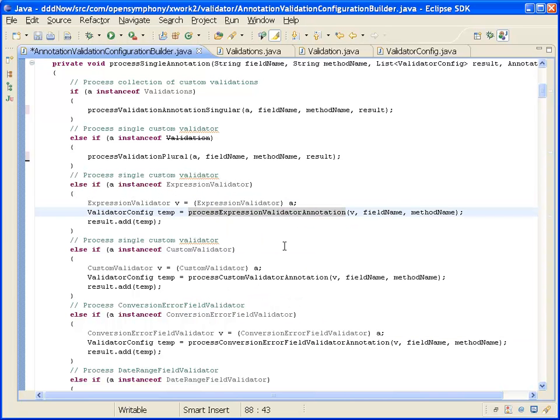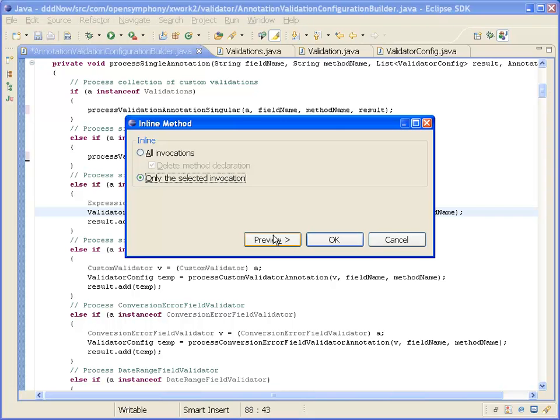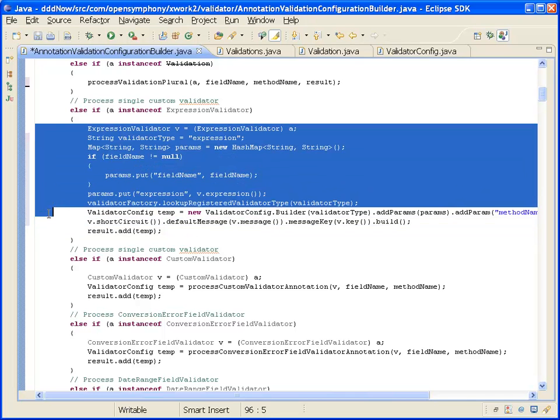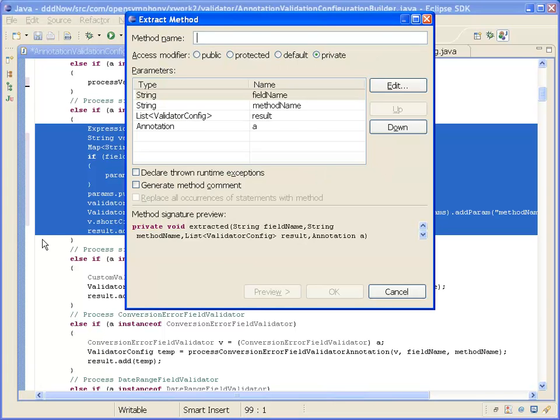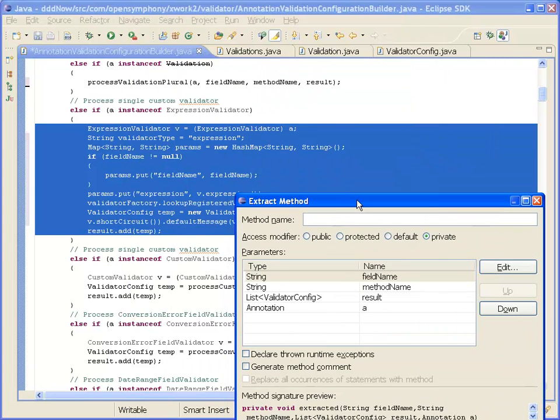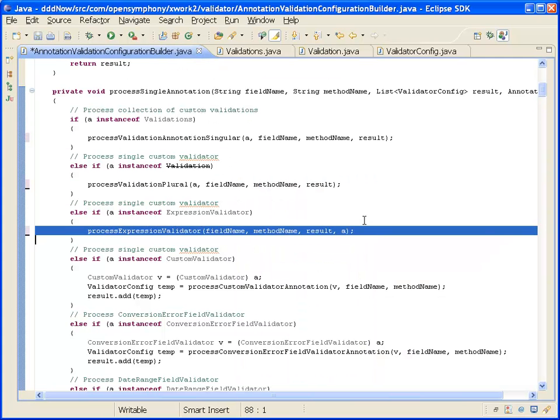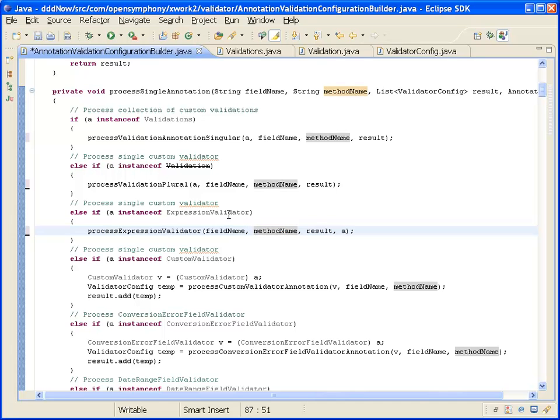Now, the person who wrote this factored this code pretty well and made very similar structures in lots of different functions, which is good. But my contention is that they didn't quite go far enough. So what I'm going to do is inline this guy first, and I'm going to select all the method declarations, and I'm going to say kill them. So first thing I did was make everything bigger. What happens if I now say, oh yeah, sweet, sweet. I am okay with that. This is process expression validator round 2. Now I've got these guys looking very similar, which pleases me enormously.